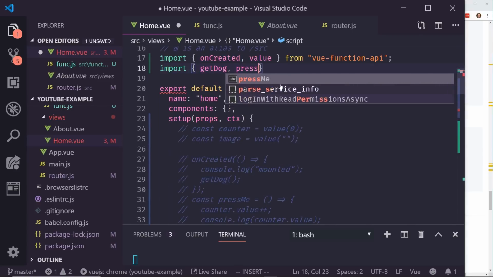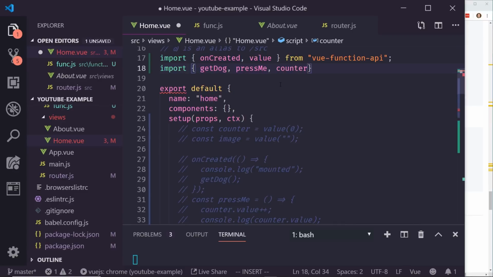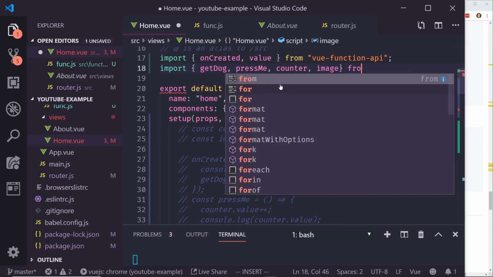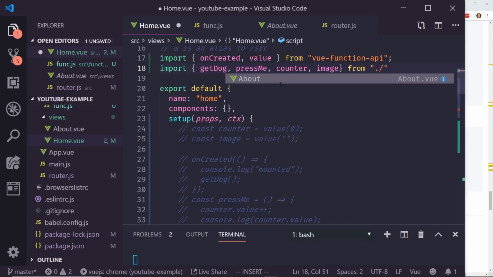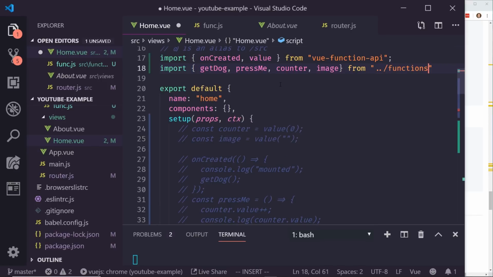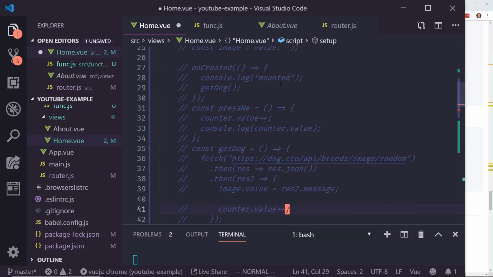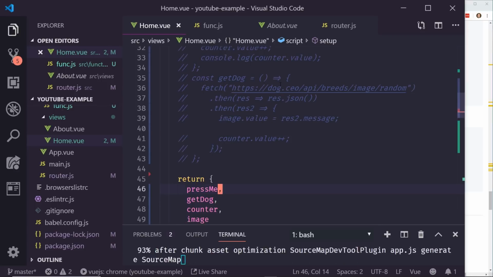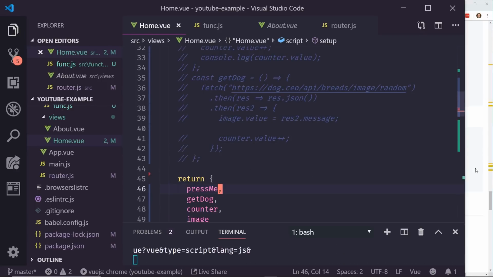So I'll do pressMe, counter, and image from, and then we just need to go down one, and we'll get into the functions right here. And now if you do this, I'll save it, you'll see there's actually a slight error.